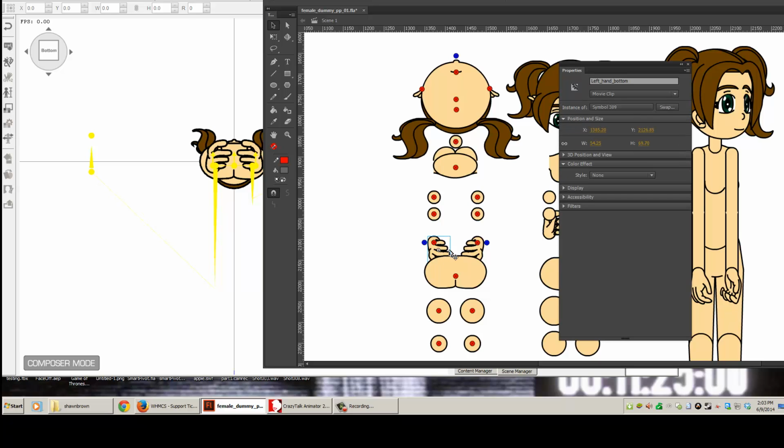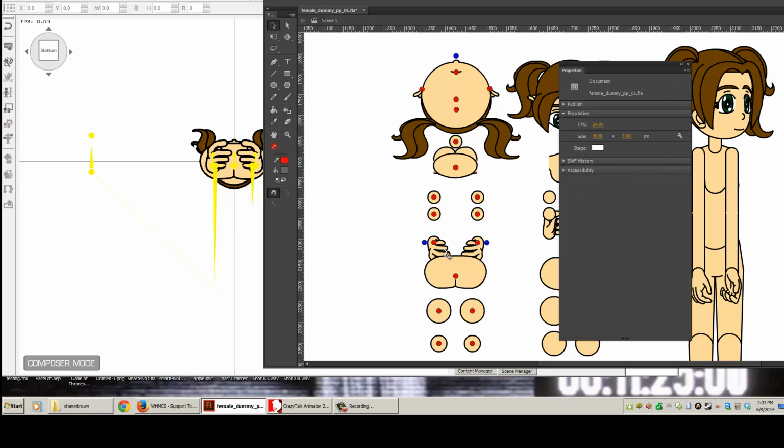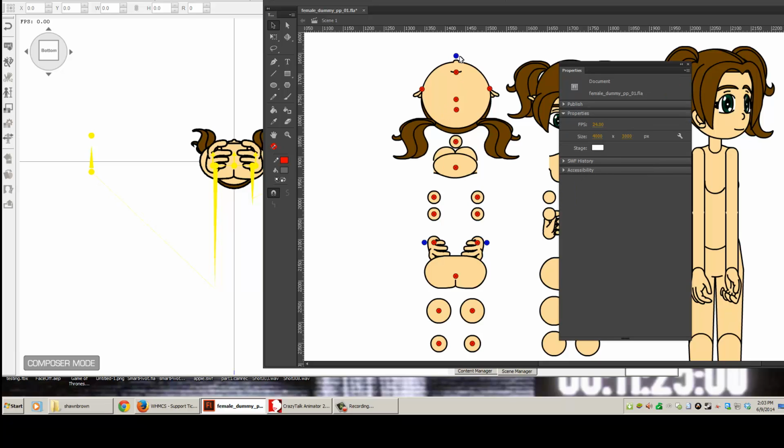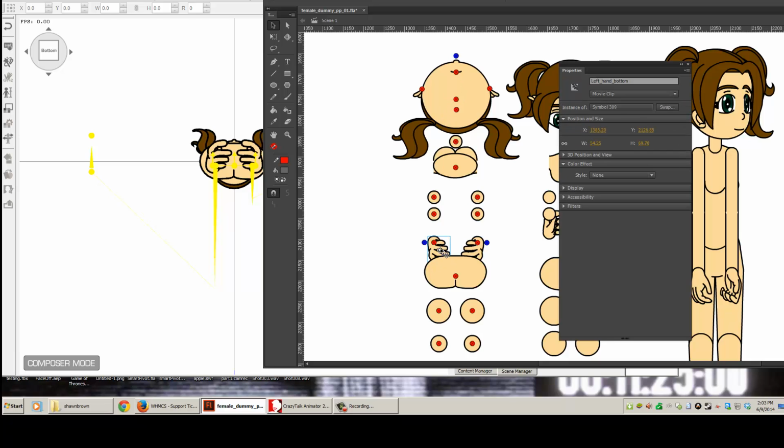Okay, so in looking at this, you labeled this one left hand and you labeled this one right hand, but keep in mind that when this character is looking straight at you, this is her right arm, and then you labeled this left.